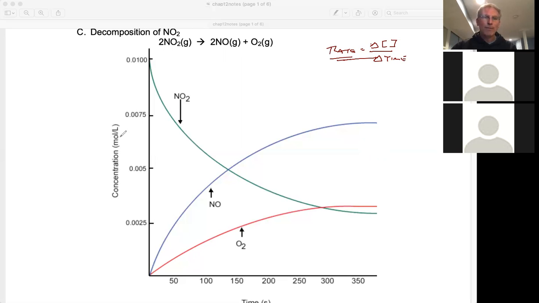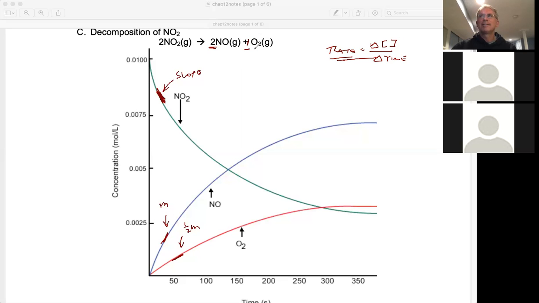So if I gave you a graph of concentration versus time, how do I get the rate from it? The slope. This slope right here, that slope is my rate. And if we looked at the slopes, we could also say, if we call this slope M, this slope is 1/2 of M.